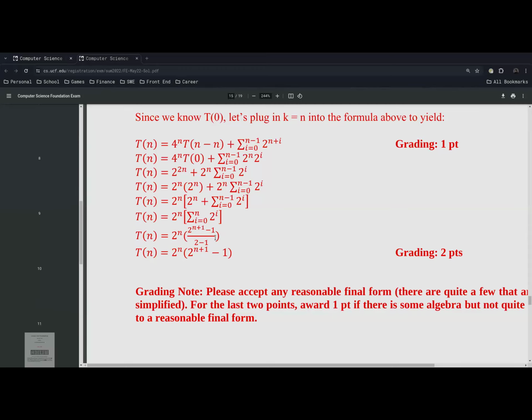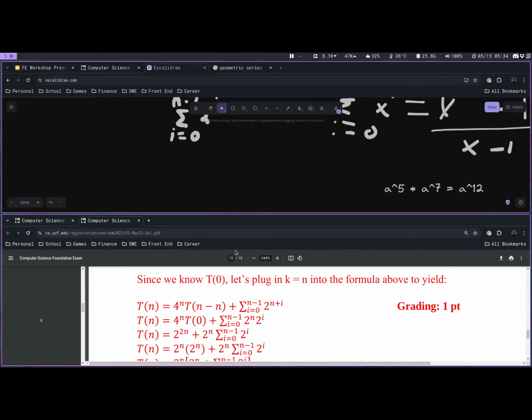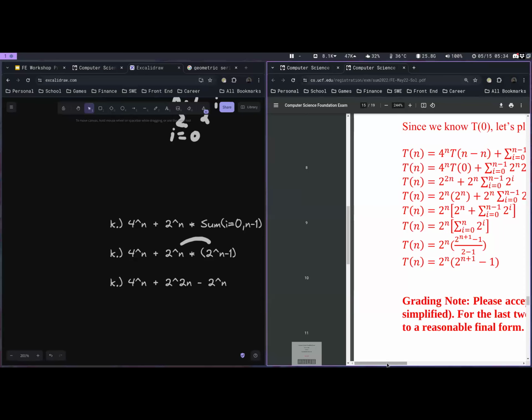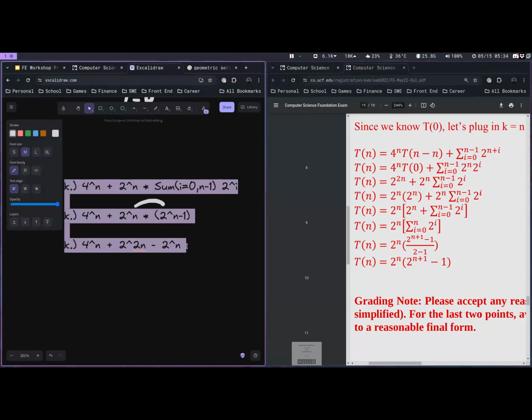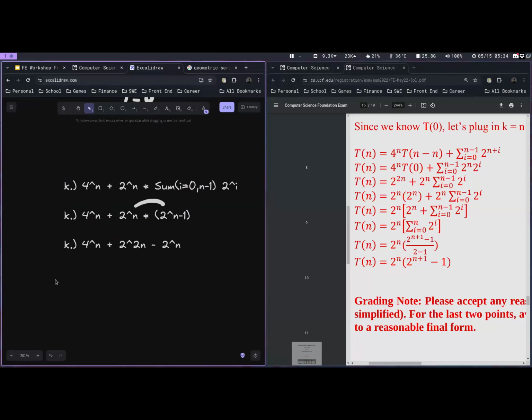Yeah, you're right. And then from here, I just want to do something really quickly. So we have, I want to see if technically our solution is the same. So we have 2 to the n. Yeah, I think we're close. We're fine. Is everyone okay to move on to another problem?